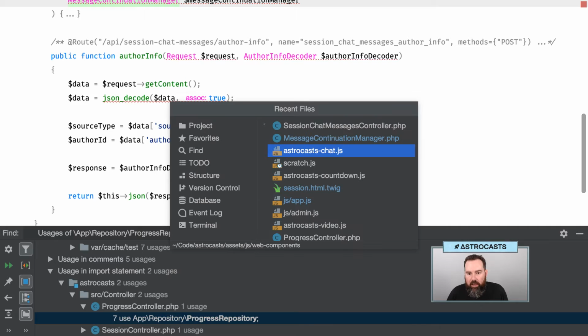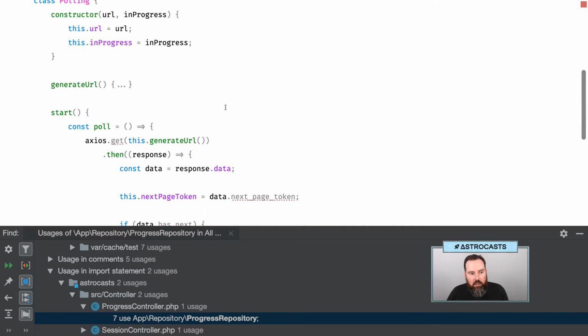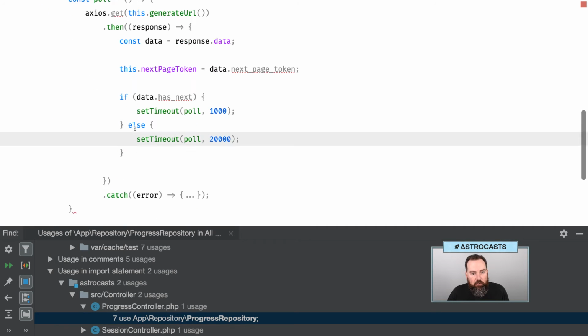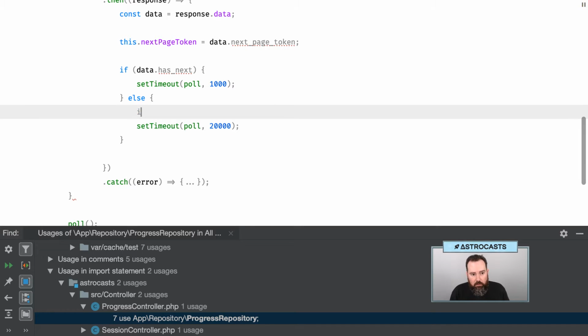So let's go back to chat. So has next, let's actually have it go to 1 second. And then this is where we can use the in progress status. I think we'll do if this.inProgress.